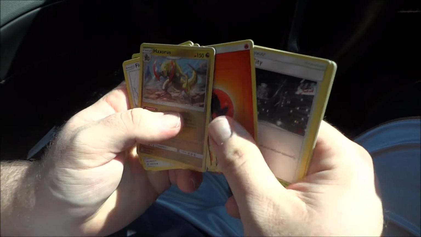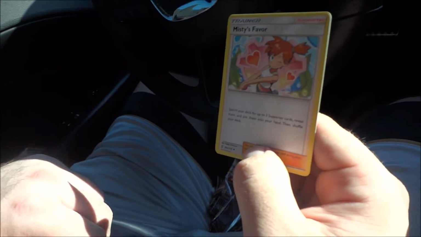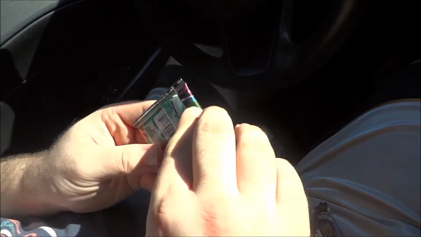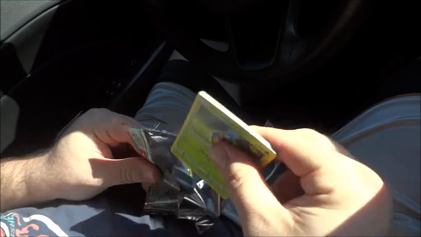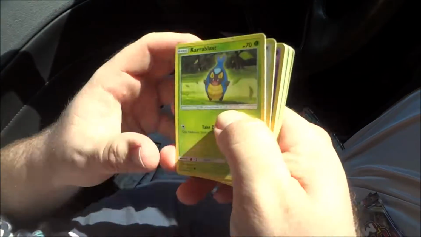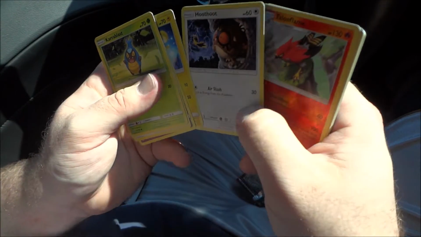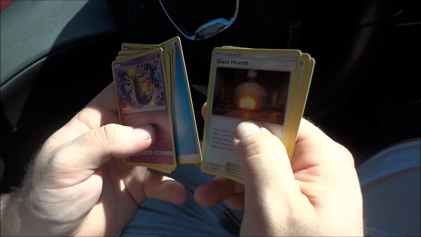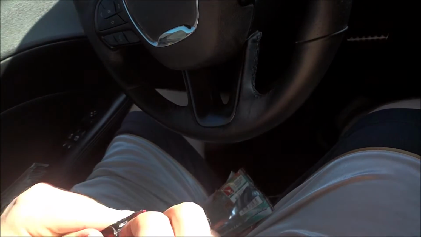Ooh, extras. Nice. Now I can actually read it. Dark City. Nice. Misty's favorite. I like that. About to fight that Zapdos and get just wrecked. Of course, as soon as I get something wrong. Did you seriously just pull a giant heart? Yeah. Wow.